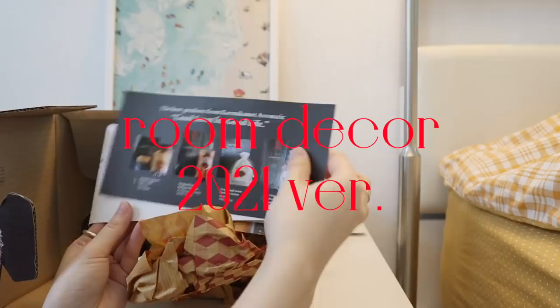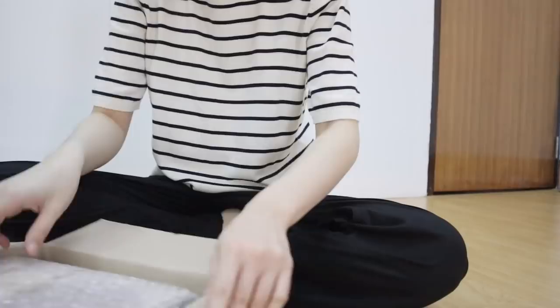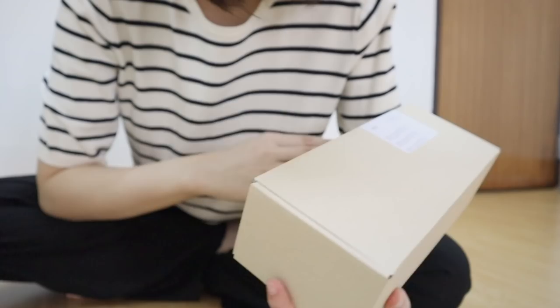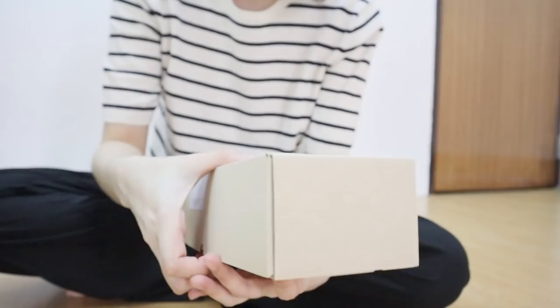I just got my package today. And ta-da! This is the mobile. I love the packaging. It is from Unnecessary Store. And it is handmade, so I appreciate that so much. I love handmade stuff.